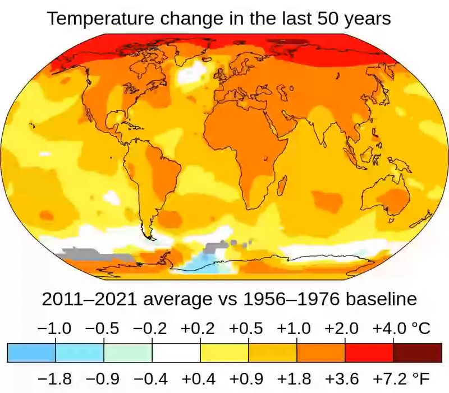The IPCC Sixth Assessment Report projects that global warming is very likely to reach 1.0 degrees Celsius to 1.8 degrees Celsius by the late 21st century under the very low GHG emissions scenario. In an intermediate scenario, global warming would reach 2.1 degrees Celsius to 3.5 degrees Celsius, and 3.3 degrees Celsius to 5.7 degrees Celsius under the very high GHG emissions scenario. These projections are based on climate models in combination with observations.